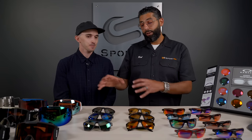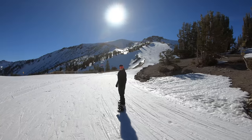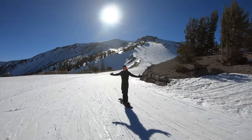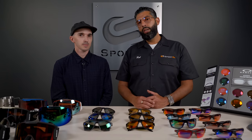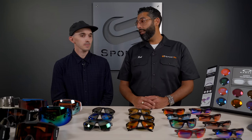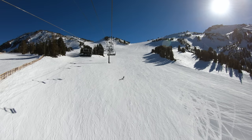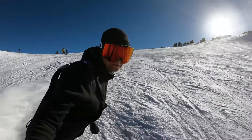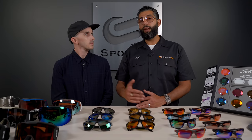Also for snow — very, very rarely will you find a polarized snow goggle, and you're like: there's more glare on the snow than anywhere — why wouldn't they be polarized? And again, it's because of that depth perception issue. It's a little bit safer to go with non-polarized ski and snow lenses. Also, a lot of times the way you see ice when you're out in the snow is by seeing the extra glare it provides. So having a polarized lens can reduce the glare almost too much. There's a time and a place for polarized lenses and a time and a place to not have them.